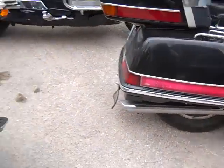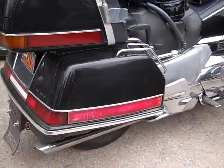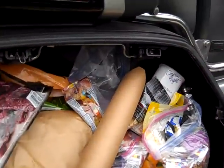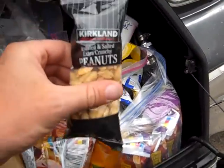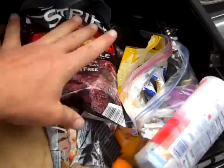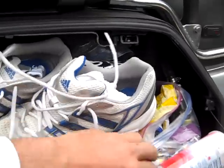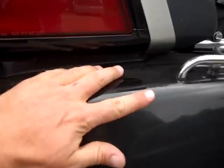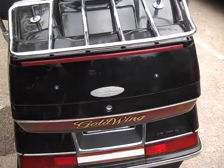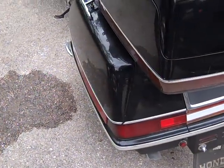These Goldwings, just like Mark's over here, and Jared's, which is more similar to mine, have these compartments, these saddlebags. I'm going to go ahead and flip this one open. In here, as you can see, is all this stuff: Crystal Light for my drink, beef jerky. I brought way too much food. Protein bars, all kinds of stuff. And this is getting a lot more empty because we use it a lot. In the back here is also a compartment for a bag with my personal items. And the other side compartment is my rain gear and tools. I'm not accessing it that much.